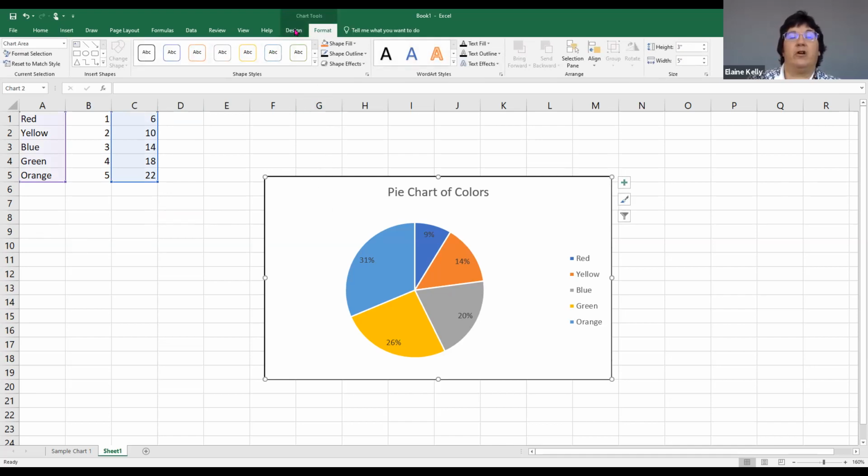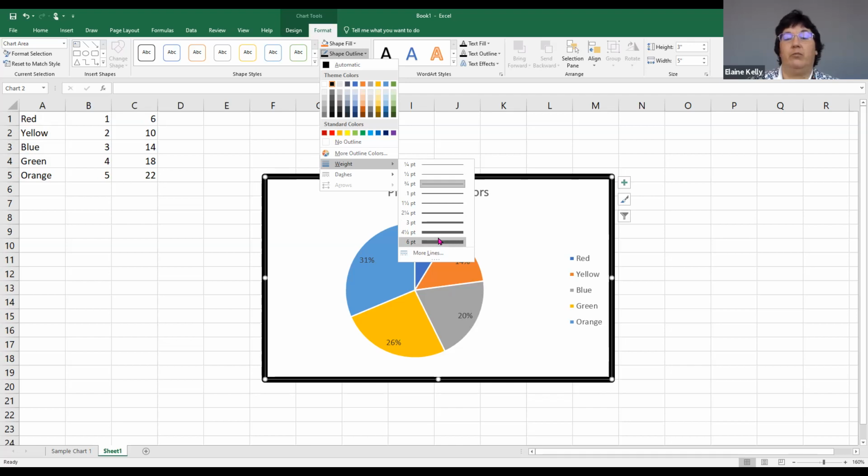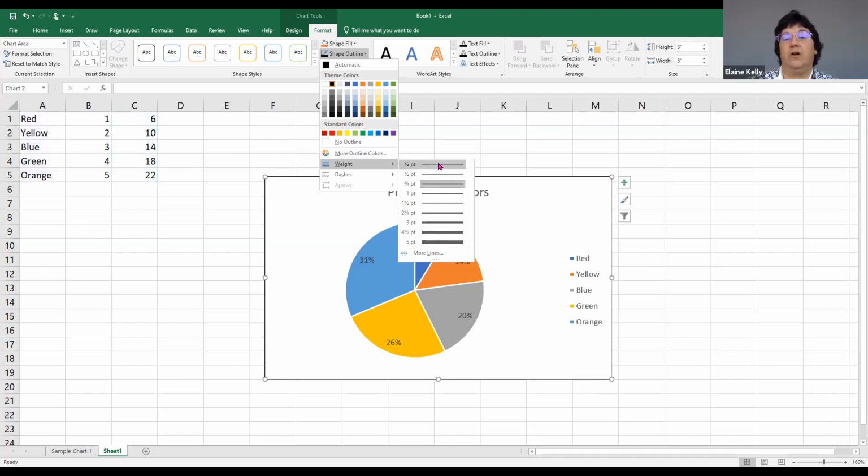Up here on the top under Chart Tools with the Format tab highlighted, I'm going to again click on Shape Outline, and down here where you see Weight, it defaults to 3/4 point, but I can increase it to something much heavier if I want to. I kind of like the looks of what it defaults to, but if you prefer to have something very bright or larger, you can easily do that, or you can easily go even slender. I'm going to go ahead and keep it there.